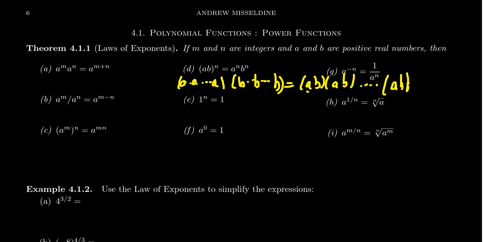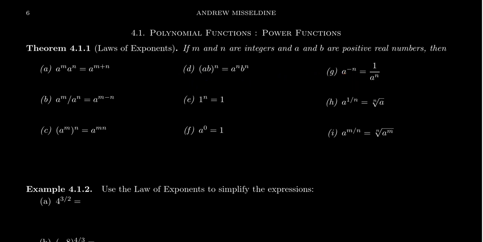So the idea is you have all these a's right here, you can gather them together in front, and then you put all of the b's in the back. Because our operation is commutative, we can reorder everything. It's associative, we can redo the parentheses, and so you can distribute exponents across multiplication. It's also true for division. a over b raised to the nth power is the same thing as a to the n over b to the n, like so. Now, I should mention that if there are laws of exponents, that means there are also crimes of exponents. If you break such a crime, you have to go to exponential prison.